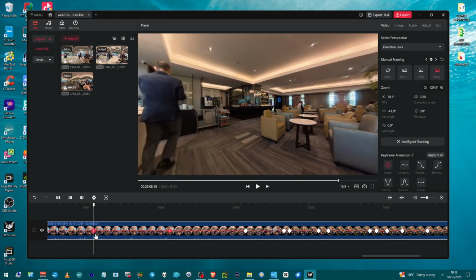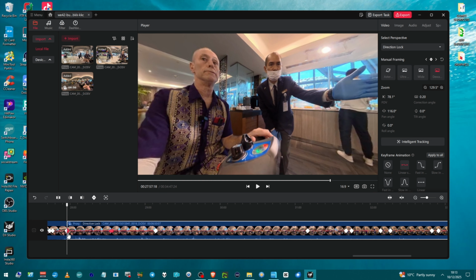So it's annoying. In order to get that to work properly, I need to go all the way back to the previous keyframe or the line in order to change that. So it would probably be more logical and easier that you put a keyframe in and anything you do affects the previous section, not the next section. I don't know any other way of doing that. But there you go.